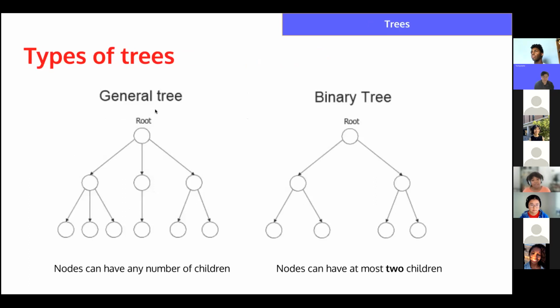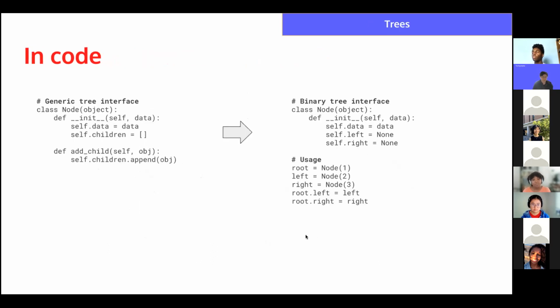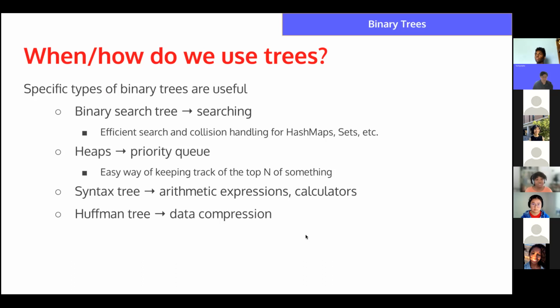So let's go back to our visualization here. A binary search tree is a further restriction where it is a binary tree, so each node has at most 2 children. One additional restriction is that all of the left nodes of that tree have to have lower values than their parent. So left is lower, right is higher for every subtree of that binary search tree. And one implementation of that makes searching really easy.